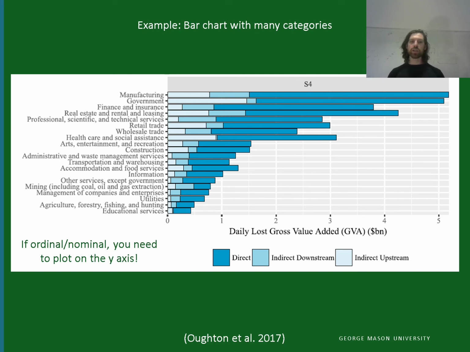So anyway, the point is that I used a composition to demonstrate whether the quantity of lost gross value added here, which is a measure of economic activity, was direct, indirect downstream, or indirect upstream. If it's direct, then I don't have power, so I can't go and buy something that I want. If it's indirect downstream, that means I can't sell my product to someone who wants to buy it further down a supply chain from me. And if it's indirect upstream, it means I can't purchase my product from someone who's higher up in the supply chain from me.